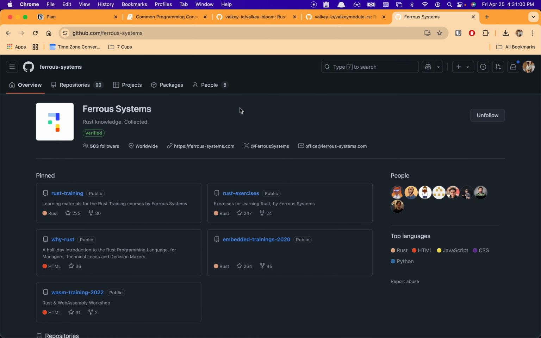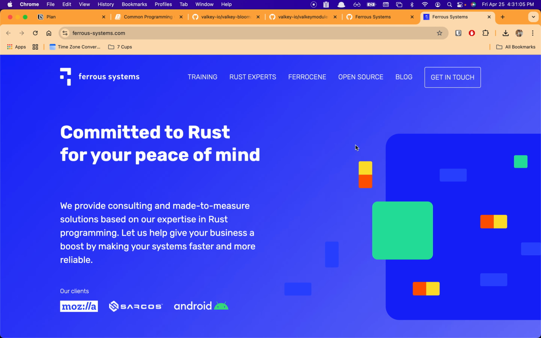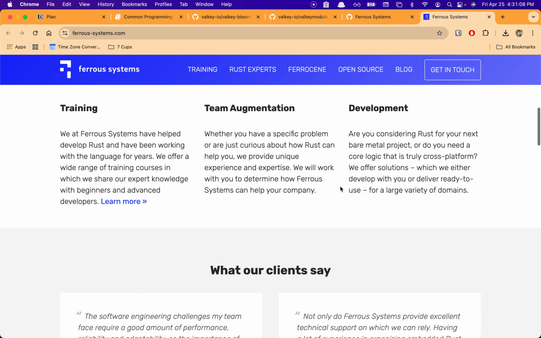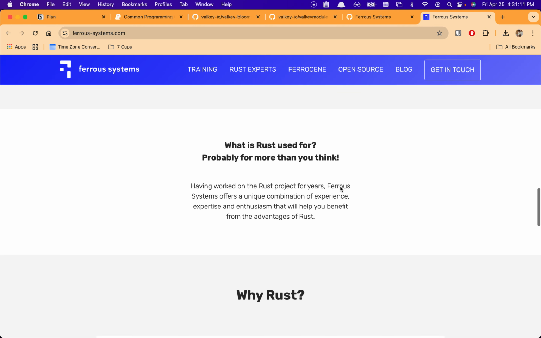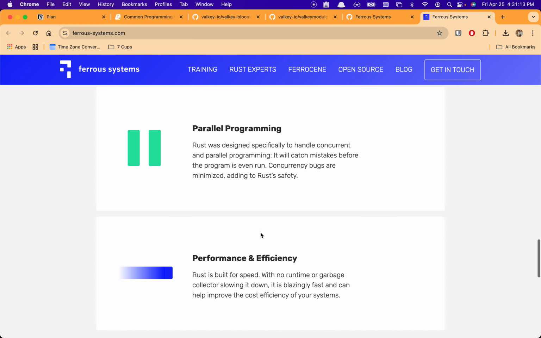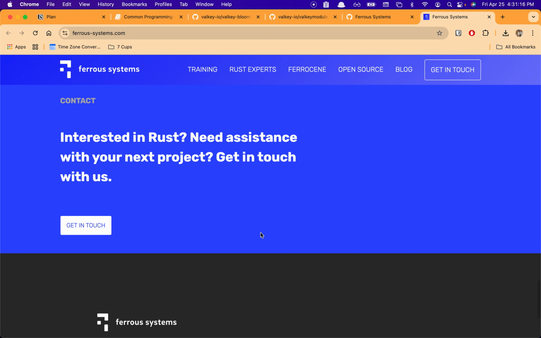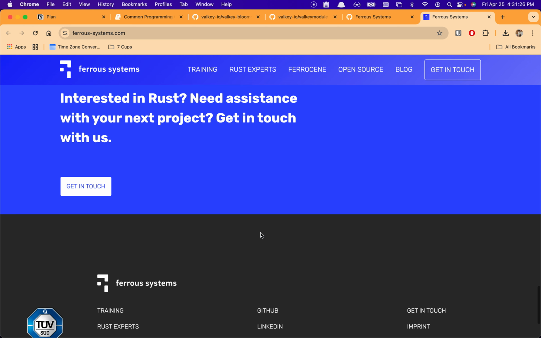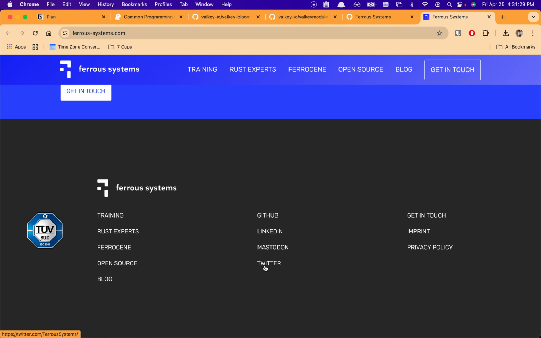And also, I think you can look at repositories from companies like Ferrous Systems, which is pretty popular in the Rust ecosystem because they maintain the Rust Analyzer project, for example, which is the project which helps you with integrated development environment support. Rust Analyzer is the Rust language server, which implements the language server protocol, and it has extensions in Visual Studio Code, VS Code, and many other editors.